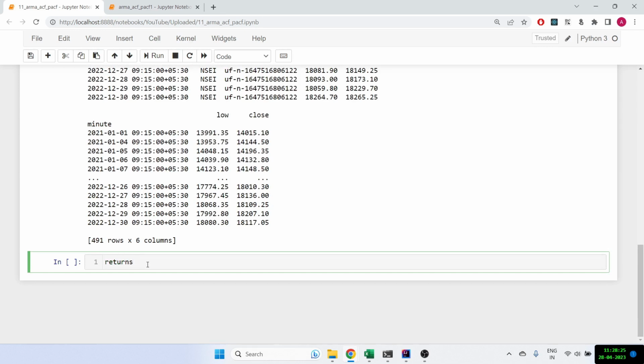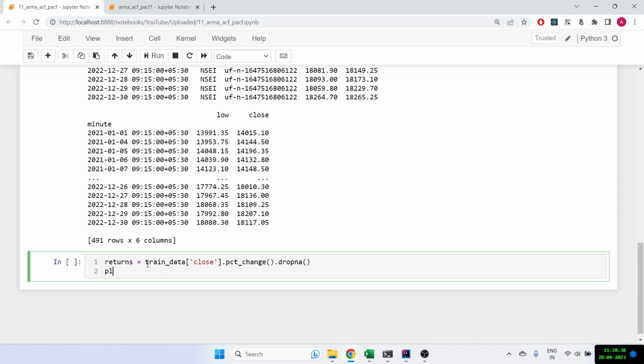Returns is equal to, on the training data set, on the closing prices, what I'm trying to do is the pct_change, the percentage change, and I'm dropping all the NA values. Let me just plot the ACF of returns now.